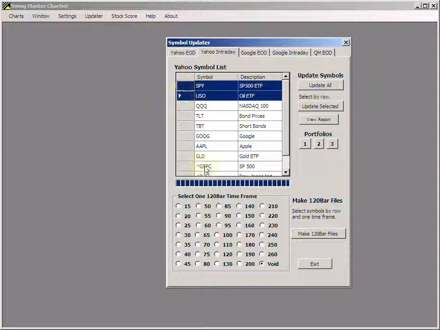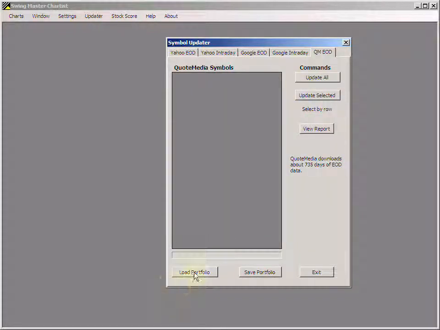For example, if you wanted to convert the SPY and the USO into 65-minute data files for use in the software, you would highlight the symbols you want to convert, click the radio button for the time period you want, click Make 120 bar files, and it takes just a second. And now you have these SPY and USO symbols with 65-minute data in your 120 bar file directory.